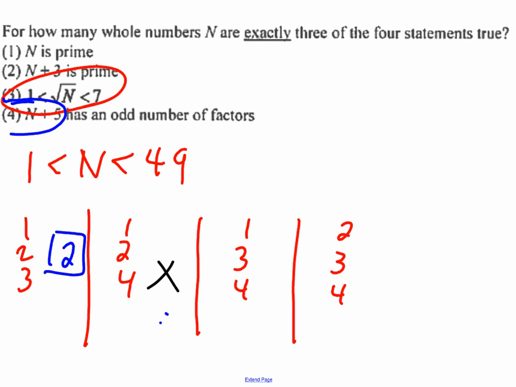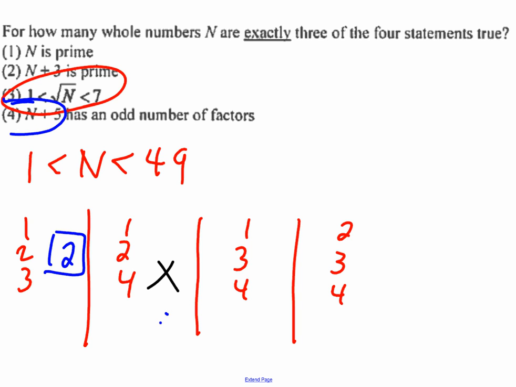Okay, so there are no numbers that will work, because again, if I repeat that, the only number where statement 1 and statement 2 will be true is the number 2. But the number 2 is not true for statement 4. And because all 3 have to be true, there aren't any numbers. So now we can look at 1, 3, and 4.